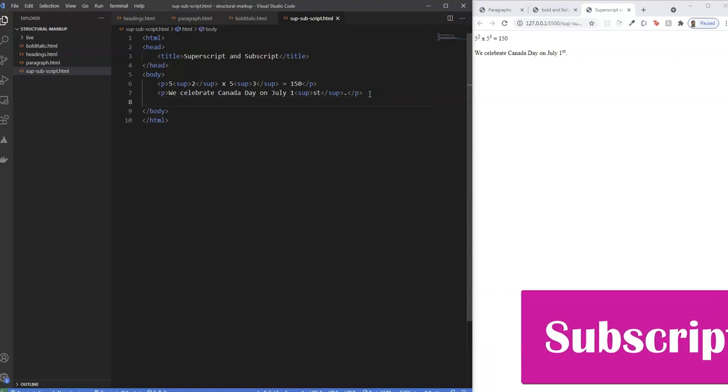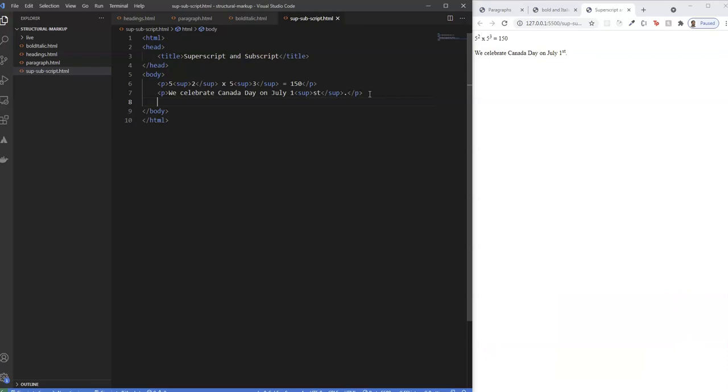The next thing that we would use sometimes is subscript. For example, we have footnotes and we have a chemical formula where we need to subscript certain characters. For example, in this paragraph right here, we're writing that increasing level of CO2 is dangerous. Now we want to subscript this 2 right here. Similar to superscript, all we have to do is have a sub tag opening and closing and add 2 between those two, and you will see that this 2 has now become subscript and it looks really neat.